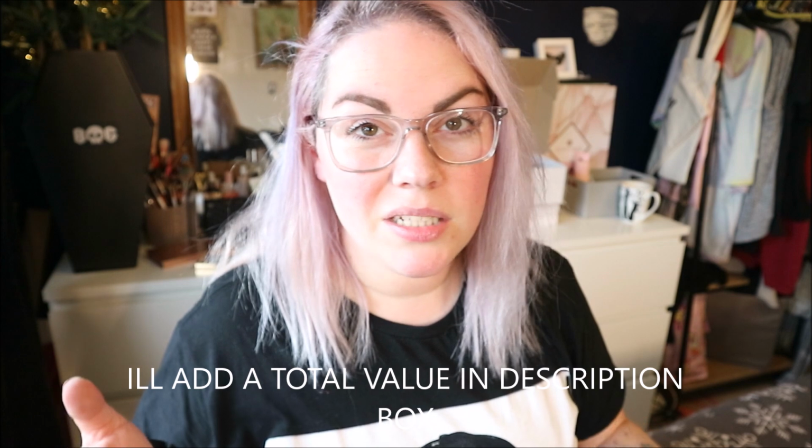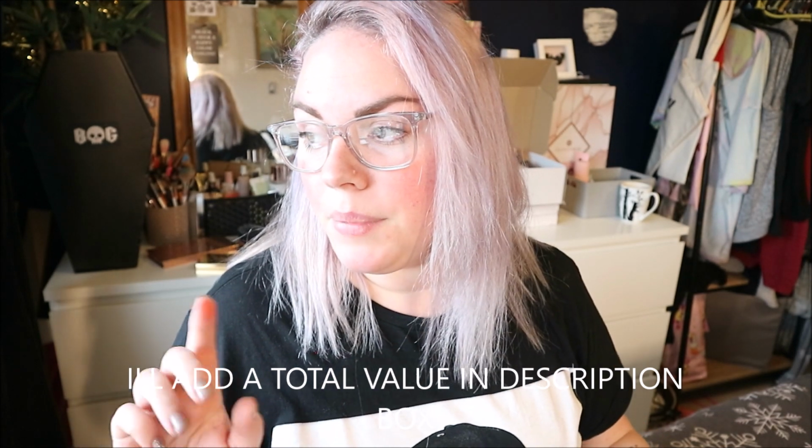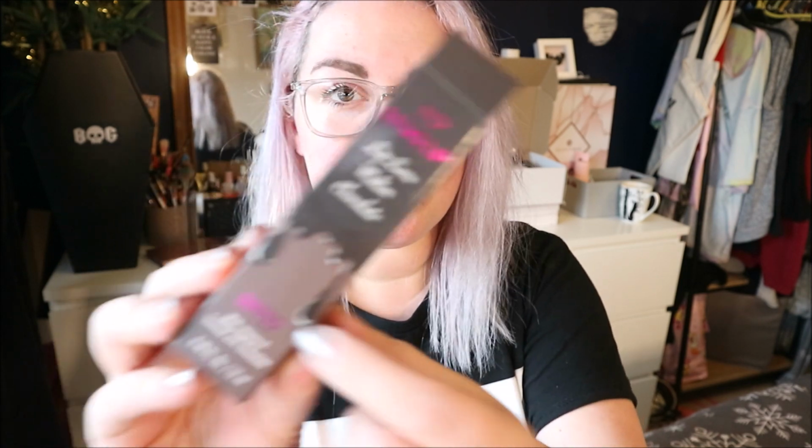And I think I paid £5 for next day delivery because that was my only option. It was either Hermes, who won't deliver to me, or DPD for £5, who do. So I did DPD. The only thing I'm a bit confused about is the lipstick. Would you assume that this was the colour you were going to get? Or am I being thick? Because it doesn't say a colour anywhere. I assume Dipped was the colour. That's a sort of autumny colour. I don't understand this super coral. Let me know if I'm being thick on that one.